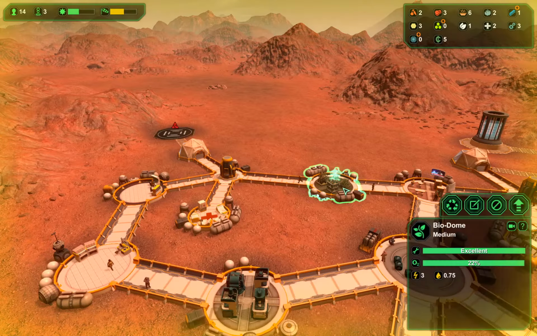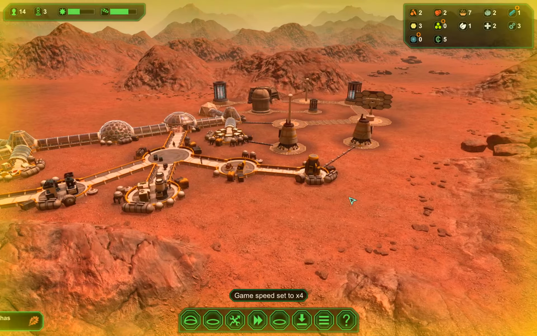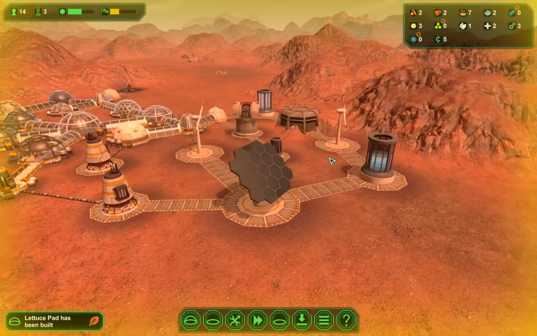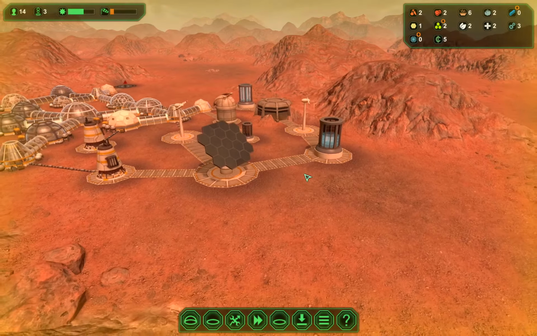P-pad. What's it make? Two and one, yeah. We'll do that. Alright, so we'll just go ahead and crank speed. Cool, lettuce pad is up and running. Yeah, it's actually taking us a long time to fill our collectors. We need more power.